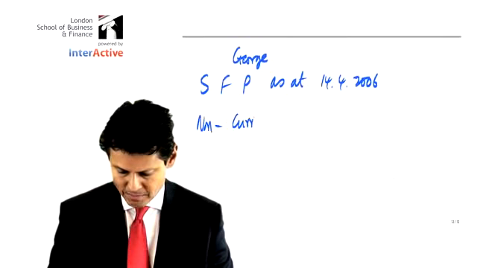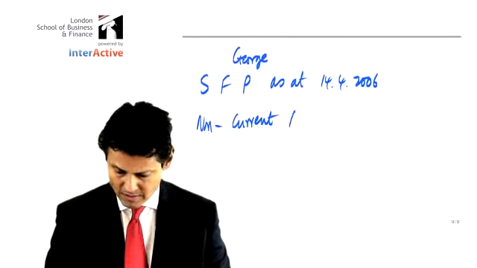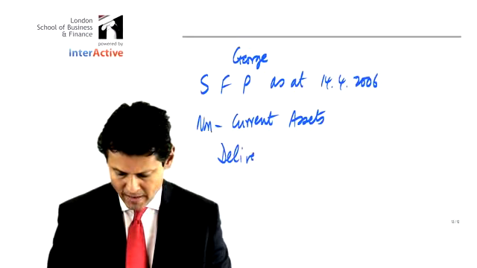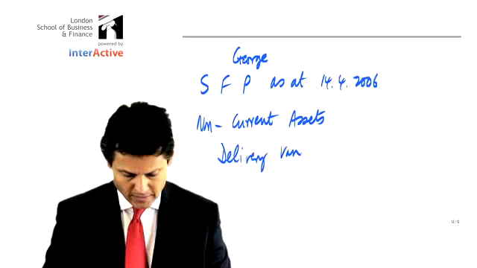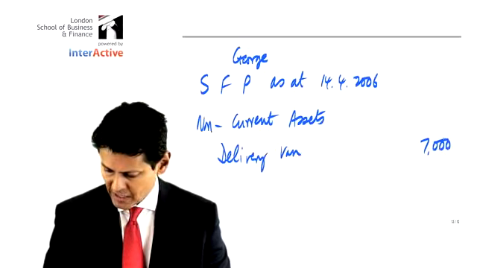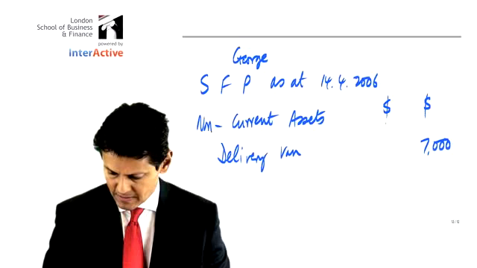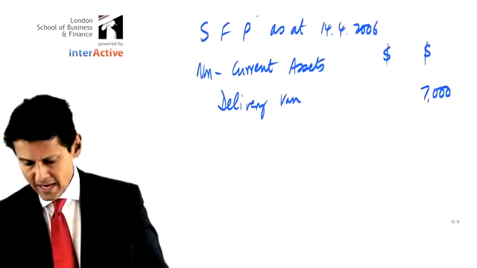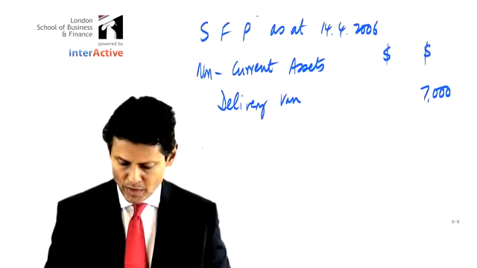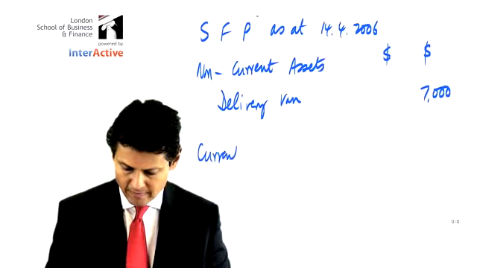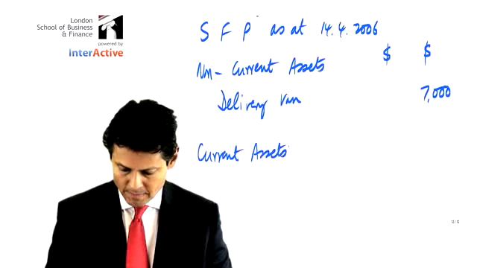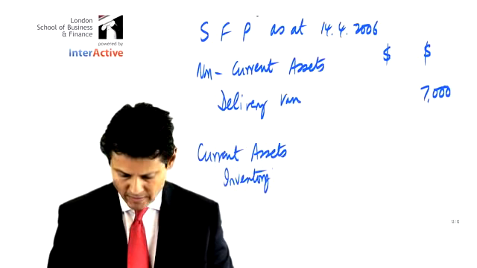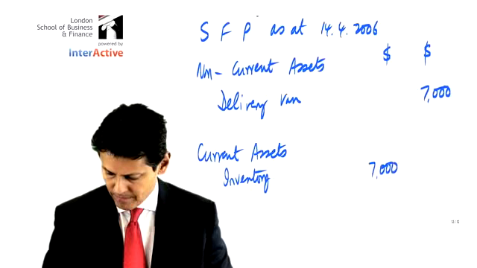Non-current assets. Let's begin operations. The non-current asset that we had was some delivery van, if you remember. Going to last for many years, so I use the expression non-current assets. A little bit to the left, I'm going to do another dollar sign, because that's where we're going to, leaving a line, we're going to bring in some current assets, things like inventory, rather a special item. Inventory is 7,000.